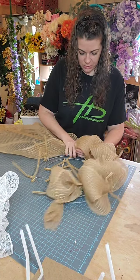Just going around, laying down this deco mesh, putting it into these pipe cleaners. This is going to be a medium size wreath when we're all done with it.